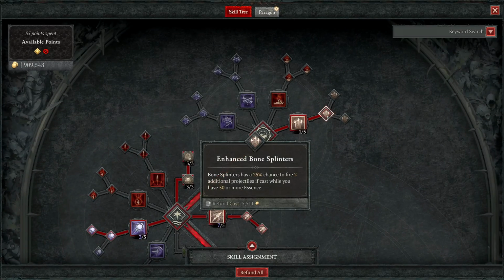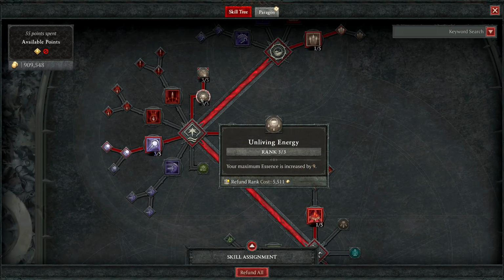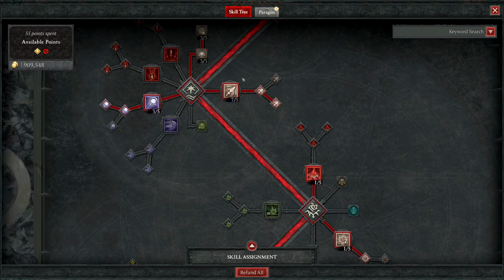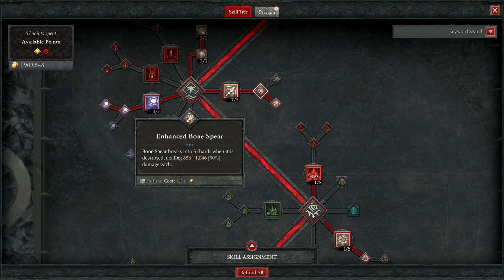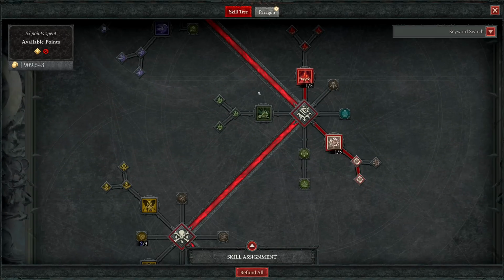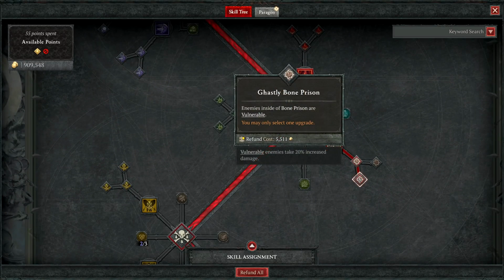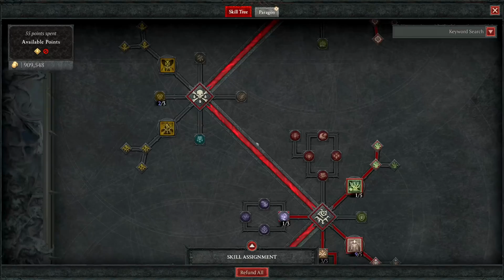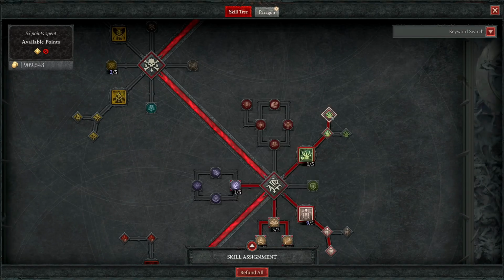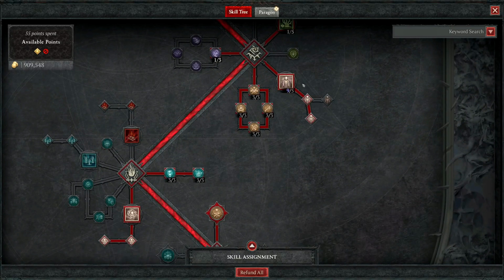Just like the leveling guide, I have 2 into Bone Splinters. I'm running Unliving Energy and Perfectly Balanced passives. I have full Bone Spear all the way up to Paranormal Bone Spear. I have 1 point in Blight all the way to Supernatural Blight. Blood Mist. I've got Bone Prison to make everything vulnerable and to give me some essence. I've got Corpse Tendrils up to Blighted Corpse Tendrils to get those Blood Orbs, which are super awesome.